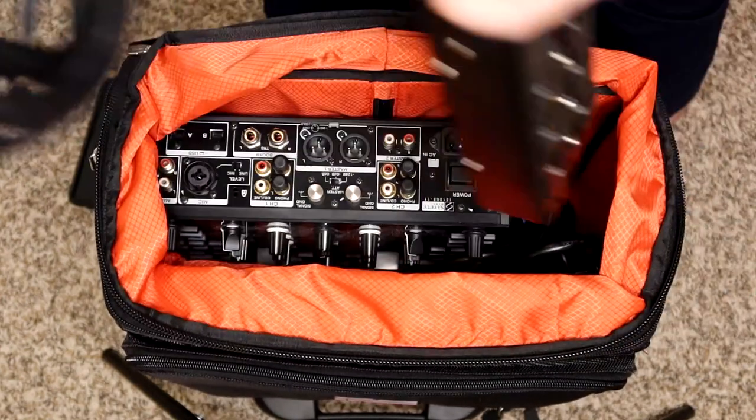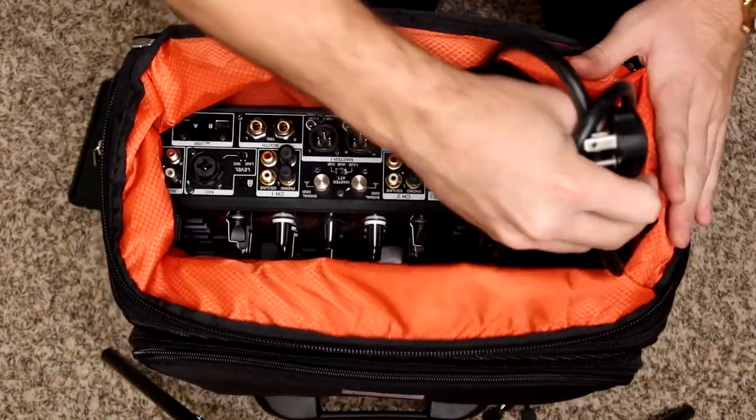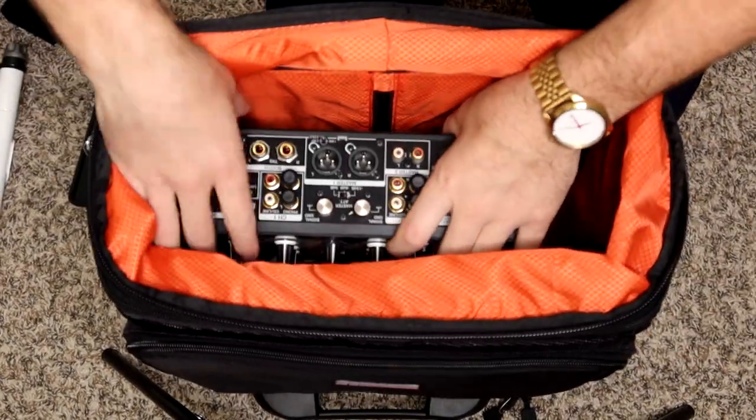So I'm gonna go ahead and pull out everything that I have in here, and I'll talk about what all I have in here and what all can fit inside the drop here towards the end. But as you guys can see, I got quite a lot of stuff in here.